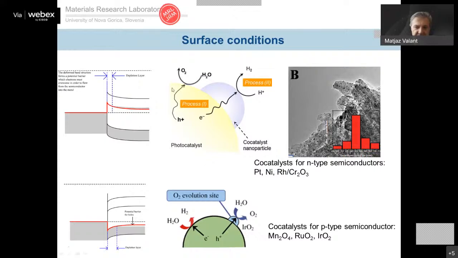Okay, so the upper picture in the middle is where this process is illustrated. You see electrons are going into the co-catalyst while the holes are not allowed to go there, but they really go on to the surface around the co-catalyst. And then we can have these processes that we discussed before separated in space.